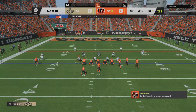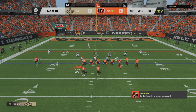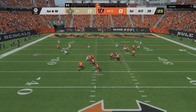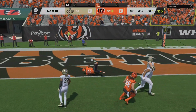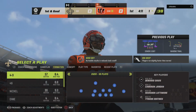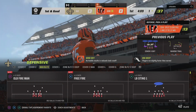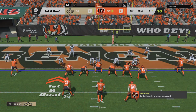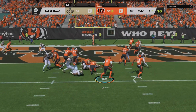Here we go, here we go. On 1st and 10, Joe Burrow. This is caught. And he's brought down after a very nice gain. That'll be marked as a 27-yard pickup. I think he has to be saying to himself, how did that not wind up a touchdown? Remember, you just need the tip of the ball across the plane. It's not going to get there, but they're going to be set up in great shape.